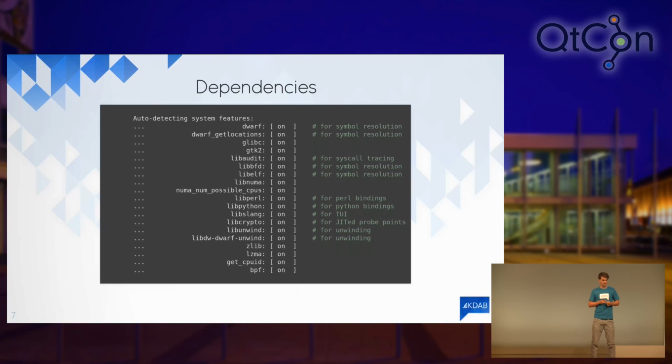If you want scripting, you also need the development packages for Perl and or Python, depending on what you want. And the libaudit one is interesting if you want to use perf trace. If you don't have that, it won't work. And libslang, which is a really esoteric old library. The website is funny. I recommend you have a look at that. It's actually still being used to get the command line graphical user interface up and running. And libcrypto is used for probe points, so jitting and inserting trace points into your code at runtime, if you want that.